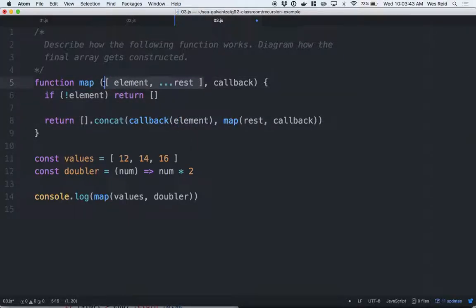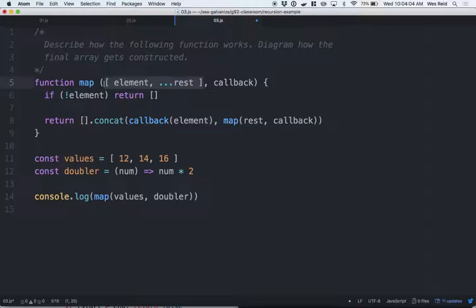So we're using destructuring there. Element is 12, the first element. So the first invocation of this is going to be 12. What's rest going to be? 14 and 16. Yeah, right, an array of 14 and 16.